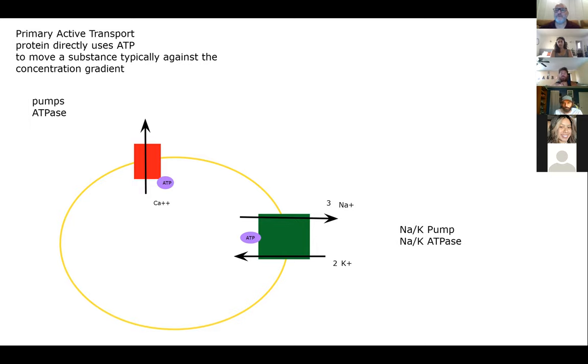Why? Well, remember, as we've already talked about with those secondary active transporters, sodium really wants into the cell, and we use that to do work. A lot of the important processes that cells use take advantage of the fact that sodium wants to come in. We let sodium come in and it does work for us. But the reason it can do work is it has a large concentration gradient. If we keep letting sodium in, will we be able to maintain that concentration gradient? No. So we have to kick that sodium out. And it's more important to kick sodium out than to bring potassium back in, because three sodium get kicked out, but only two potassium get brought back in.